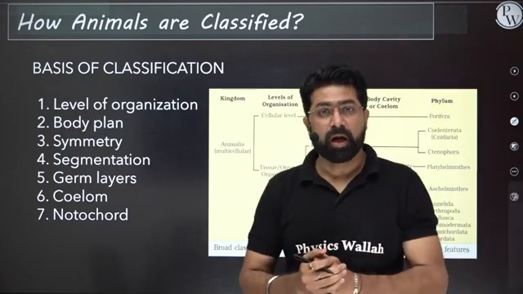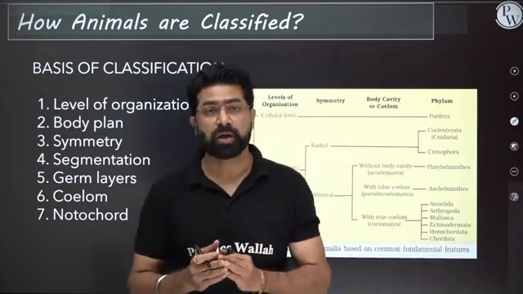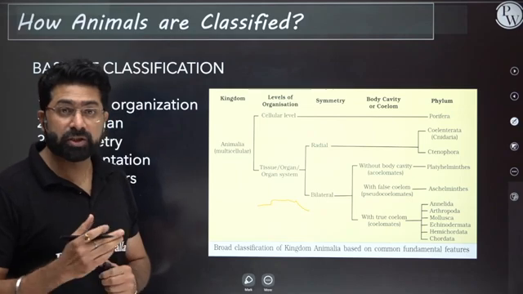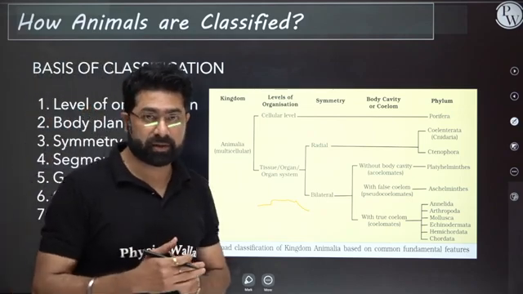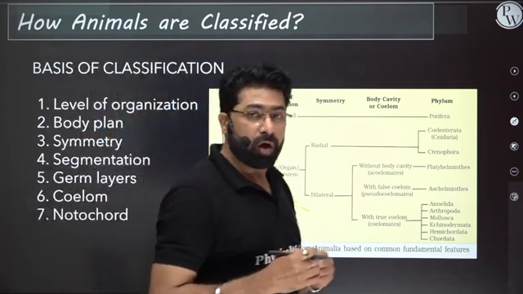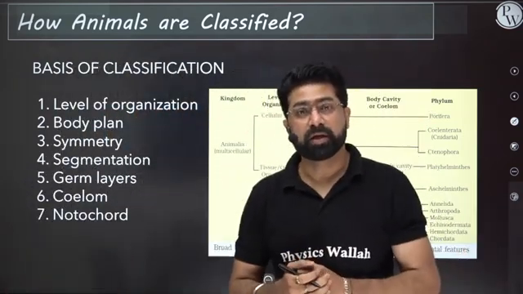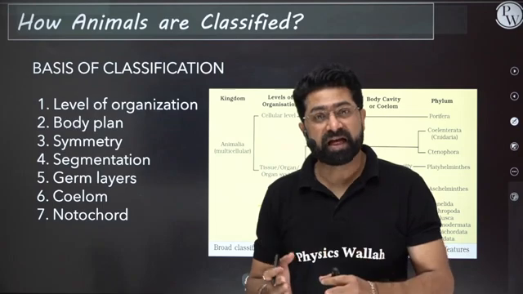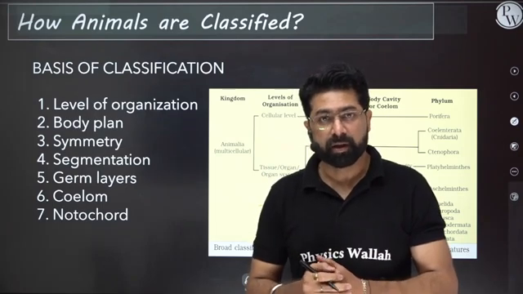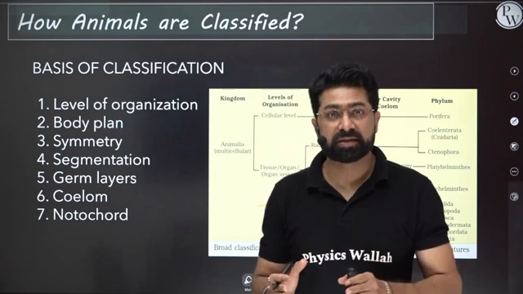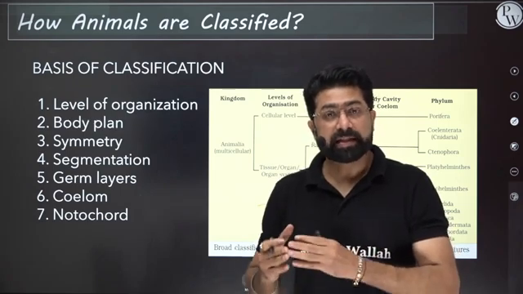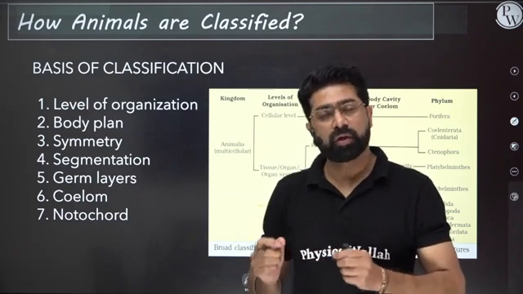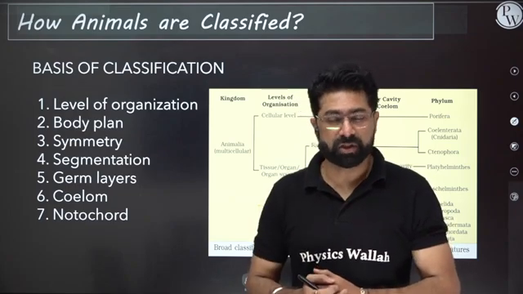Now comes a question. How are you going to classify these organisms? What is the basis on which you can classify? Now, if a question comes to you, how many species of animals exist on Earth? Is it 1.7 million or 1.8 million, or is it 1.2 million or 1.5 million? Most of the students will be thinking it is 1.7 or 1.8 million, but it's not correct. It is 1.2 million species of animals. If we take all organisms, that is around 1.7 to 1.8 million. But if we talk only about animals, it's 1.2 million species of animals.